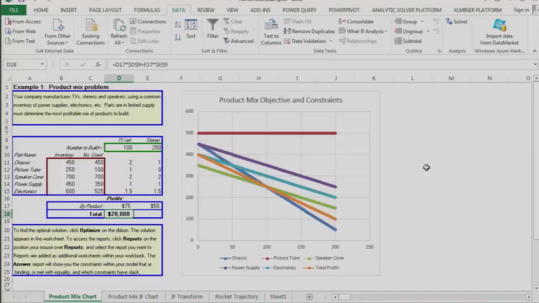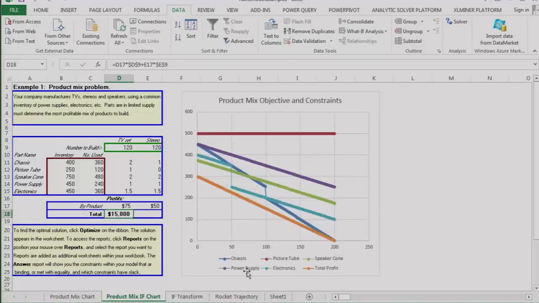Now we're going to contrast this to a situation where we introduce some if functions. So what I've done here is exactly the same model, but in this one, for the bound, if we're above a certain number of TV sets, then amazingly, we get some more inventory. And the same thing here for electronics. So we just have a couple of if functions. And then I've plotted them. And now they look like this. They jump. Everything is kind of moving along smoothly on those two blue lines, and then it jumps down to something else.